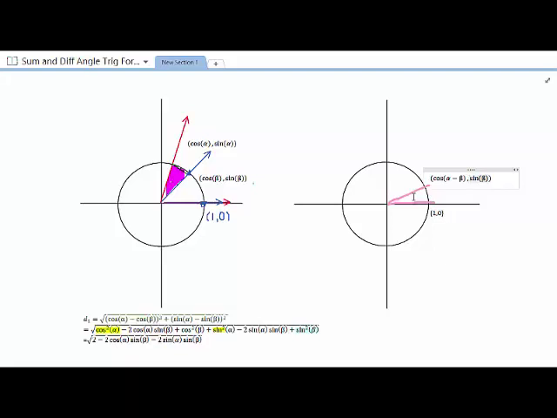I don't know what the angle is. I want to build a formula that works for anything, so we're just going to call it the difference of those two, alpha minus beta. And that represents the ordered pair where the terminal side hits the unit circle, and then (1, 0) represents the other. Now this green line segment that we had over here, since all we were doing was rotating the angle down to the x-axis, should be the exact same distance.